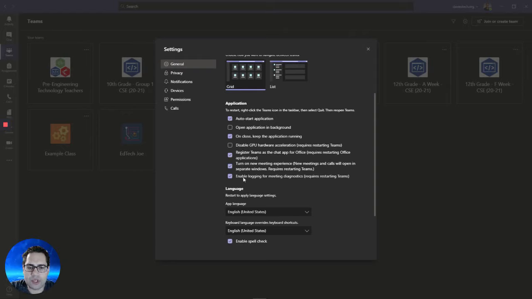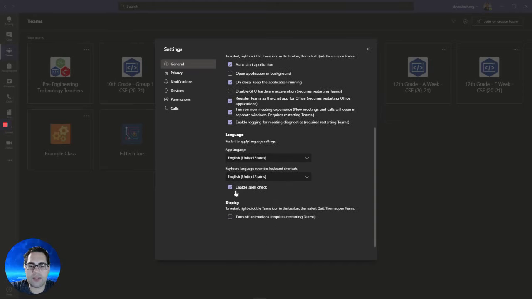And some other things you could look at. For instance, the new meeting experience that's out with the new larger grid view and the together mode, and those things are available if you click on this, opening the meeting in a separate window, etc. And so you can turn on some of these other things, spell check.